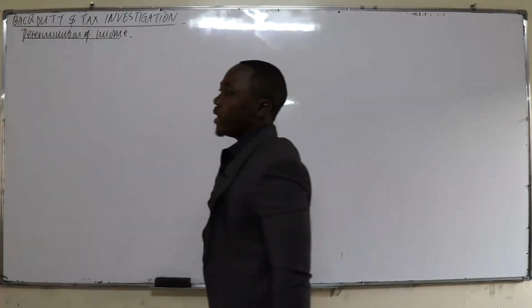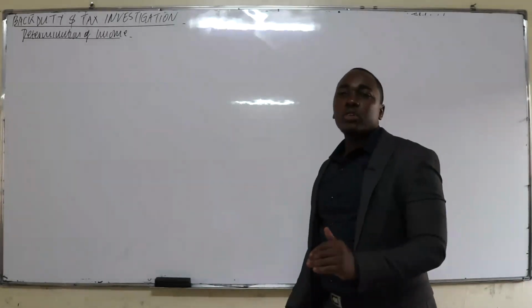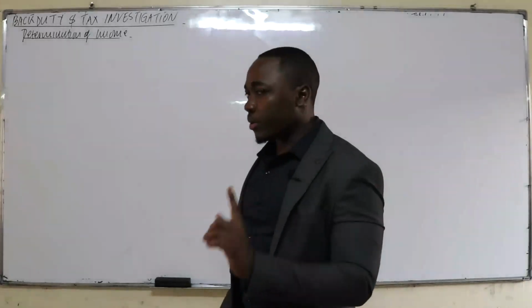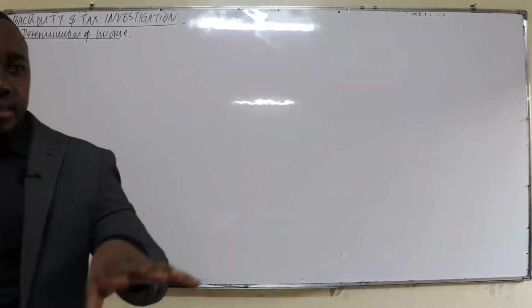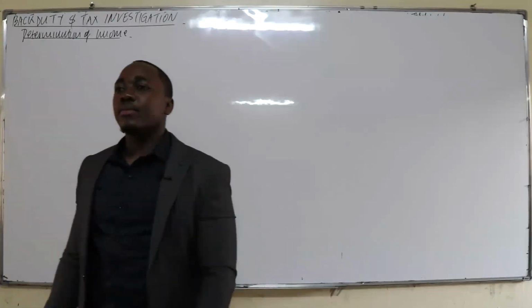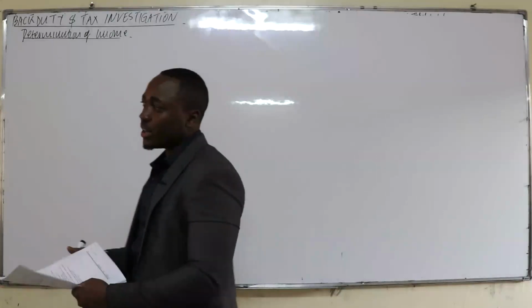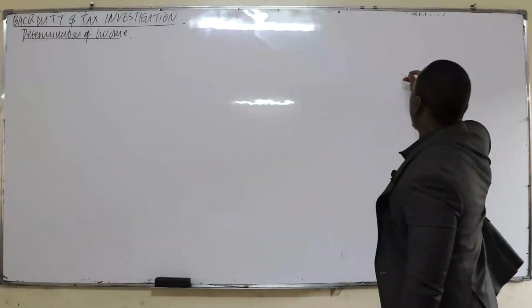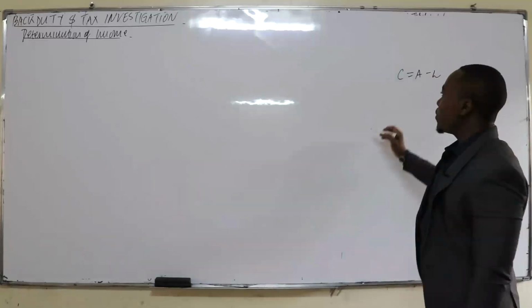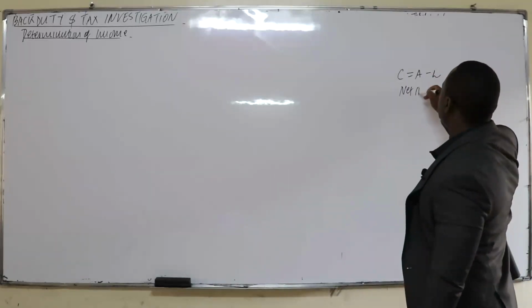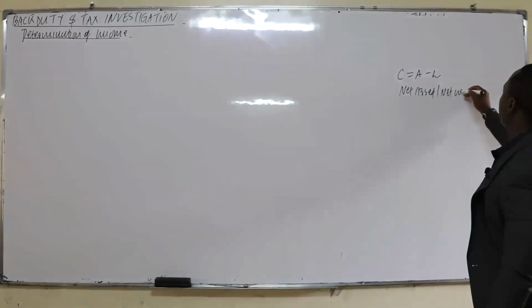Whenever you're in a tax investigation or declaring your wealth, you don't just take the personal assets you own. If you have a company, the company's assets and liabilities and your personal assets and liabilities will be combined. They use the normal formula. How do we get capital? It's assets minus liabilities, of which capital is the same as net assets, and your net assets become your net worth.